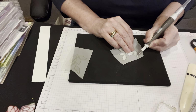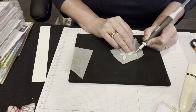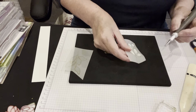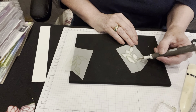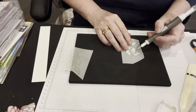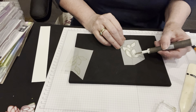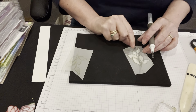And then you can do a little bit more pressure. And you can work back down over it. Once you've stretched it a little bit, you can come back and work over it. So you can see that it's lighter in through here, in this area. So we want to darken up this one here. Okay, so we've got our leaves happening, our stem happening here, and our leaves happening here. So that's a solid one.